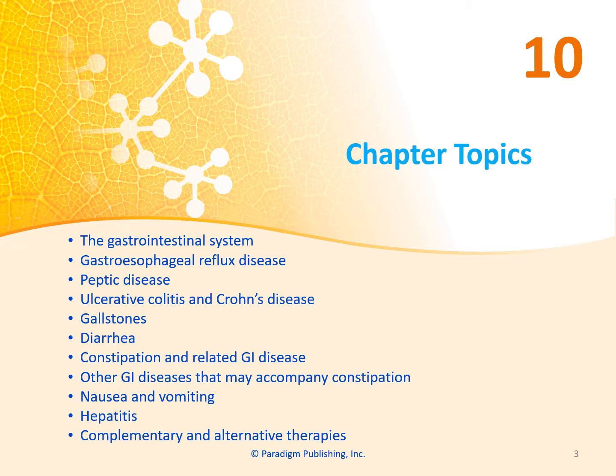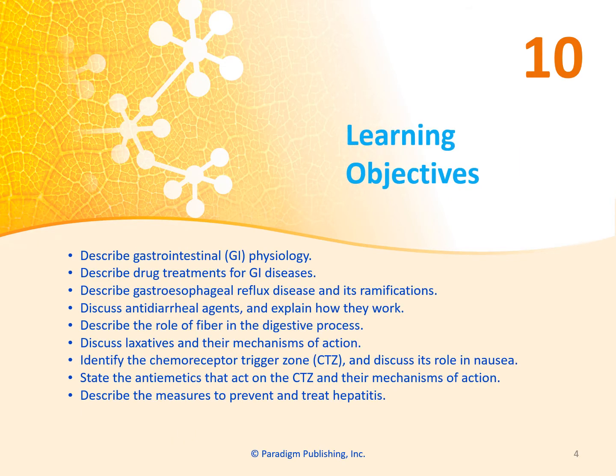These are just the chapter topics we'll go over, and some different learning objectives here. We want to describe the gastrointestinal physiology and describe drug treatments for GI diseases, and those are coming up all the time, with new medications being approved for GI diseases. I'm sure you've seen commercials on TV for different things that treat Crohn's, like Humira has a commercial right now that treats Crohn's disease. So they're coming up all the time with new ones.